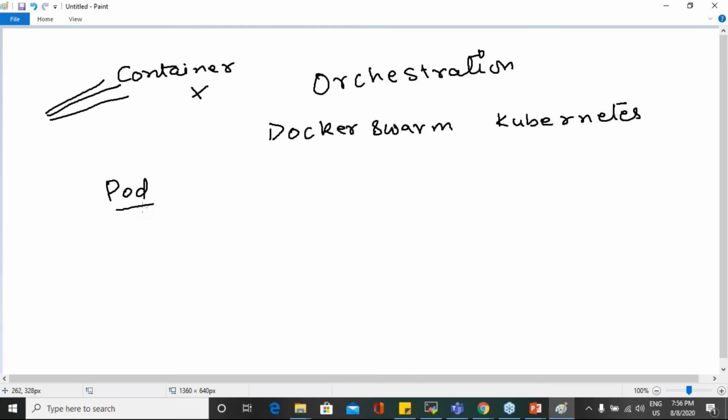So Kubernetes is an orchestration tool for containers. It does not support only Docker. It supports other containerization technologies. But Docker is a very demanding and very popular tool for containerization.